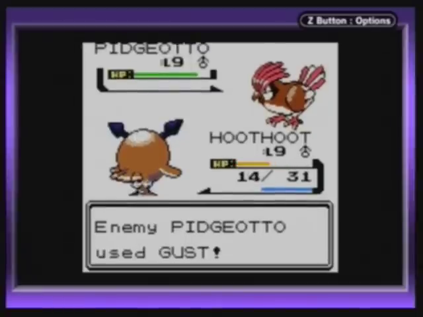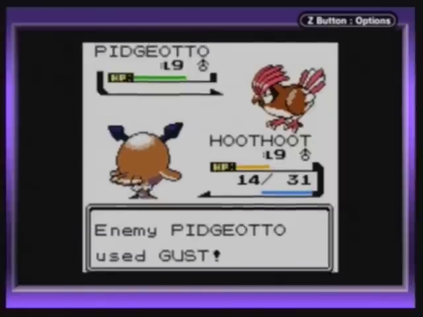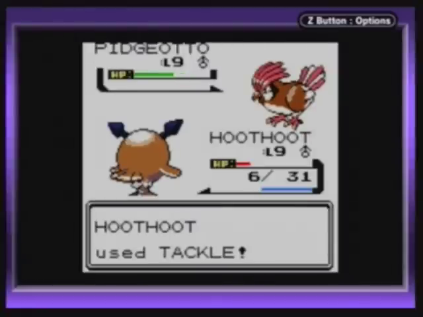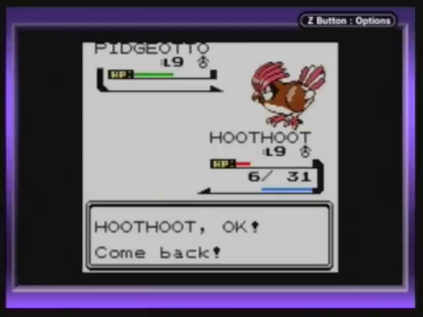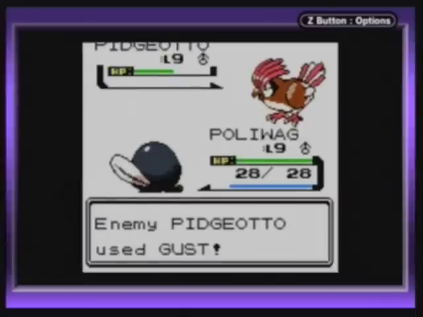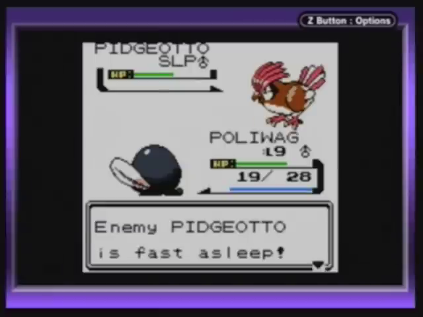Oh, jeez, it's not very much. Alright, so I'm probably going to have to be switching out Pokemon, since Hoot Hoot's not going to be able to withstand very much. Man, he just keeps spamming the same move over and over again. Alright, let's go ahead and switch out to Poliwag, because I want to try something. Alright, so I'm gonna hit him with Hypnosis. Hopefully this doesn't do a whole lot of damage. Damn, alright, hope... Oh, thank God! Oh man, this battle was starting to turn to shit.